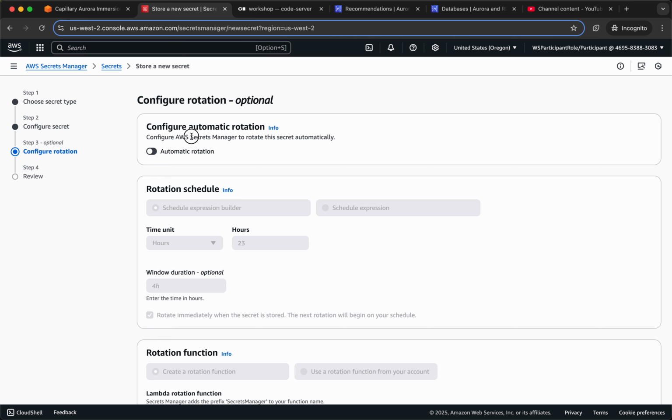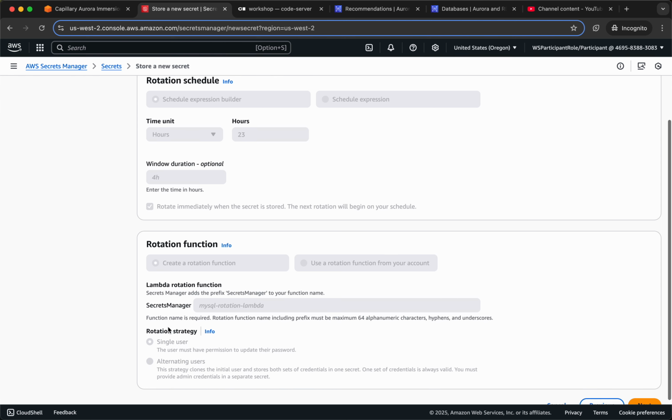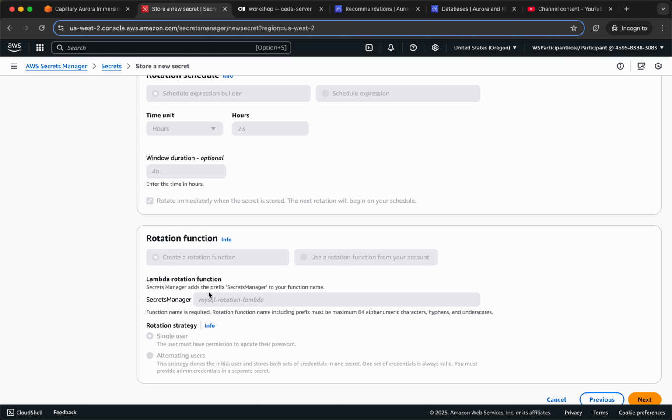So to rotate this secret automatically, expression builder, expression 23 hours. Rotate immediately when the secret is stored. The next rotation will begin on your schedule. Create a rotation function. Use the rotation function from your account. MySQL rotation lambda. Clear function name. And then single user, alternating user.